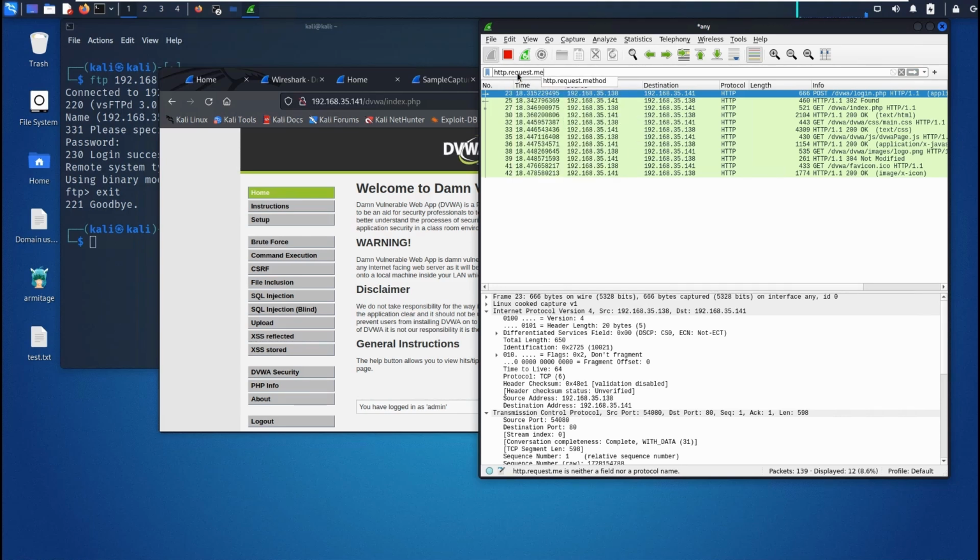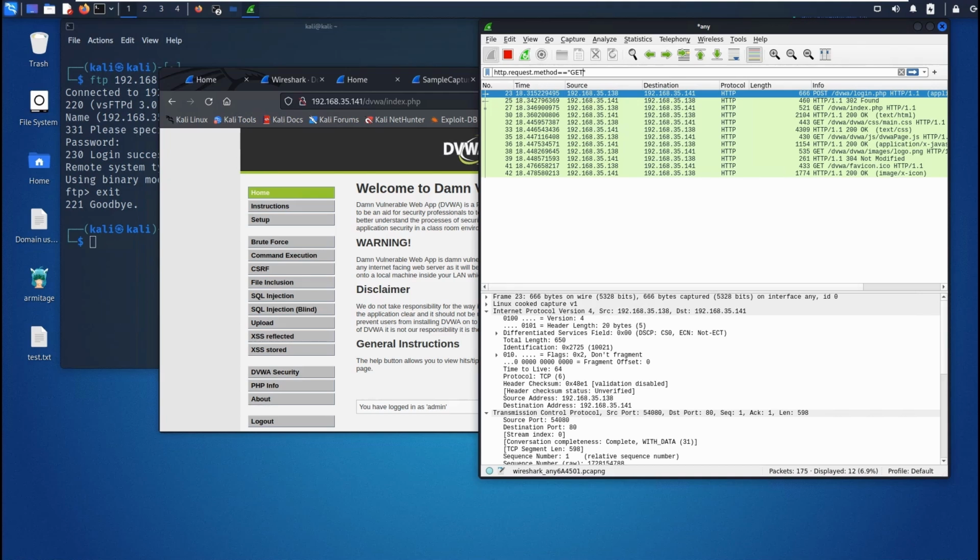method, and you can do dash get. GET is like the connection request. If you don't know about that, the request is about the connection. So if you want to filter packets captured by Wireshark with the HTTP request, the method will be GET, or it could be POST or HEAD or OPTIONS, PUT, DELETE, whatever it is.